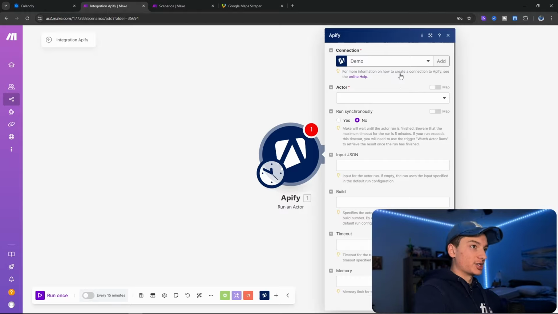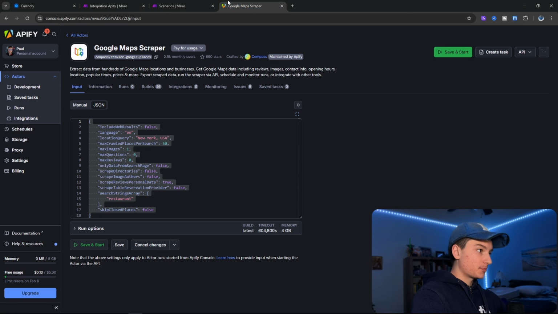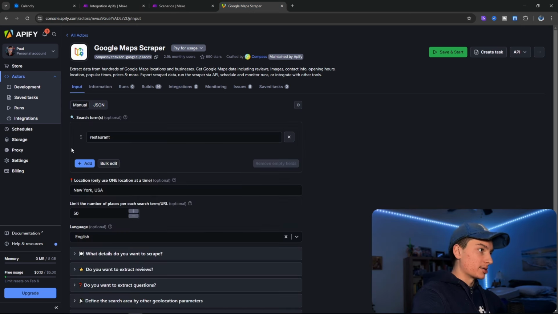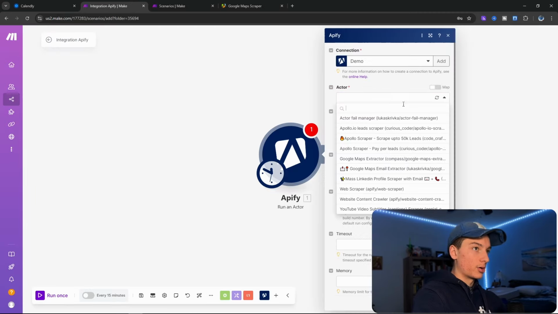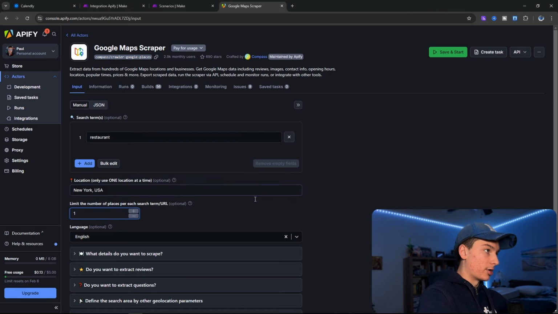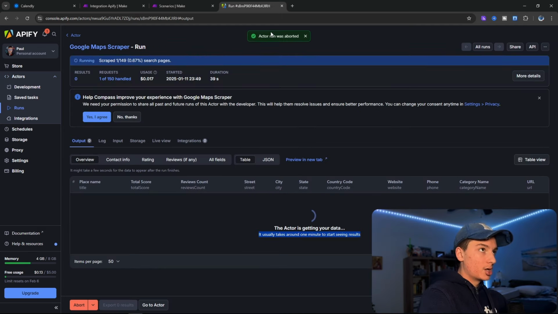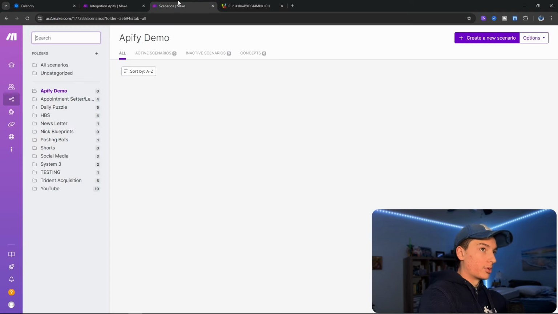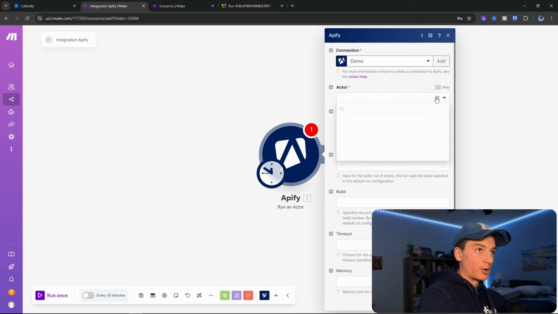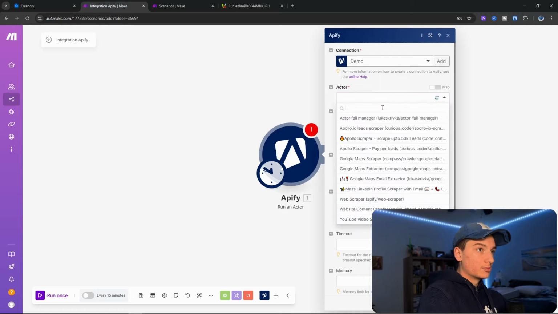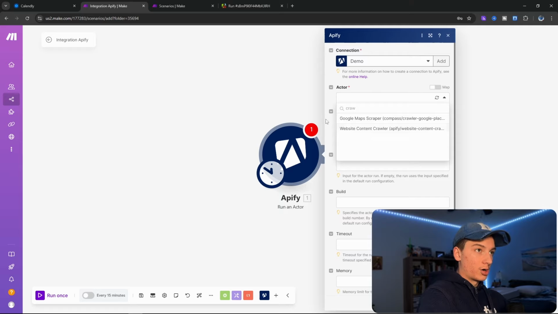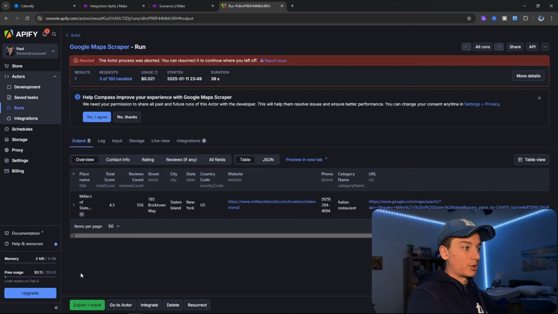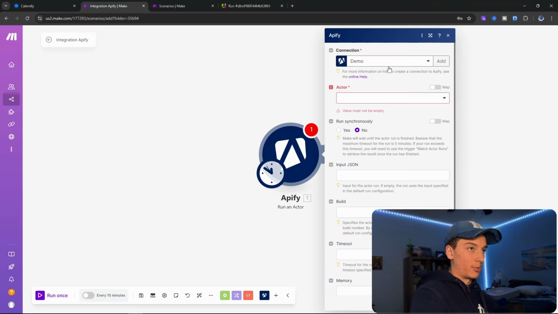So from here, I can actually go ahead and select our scraper. So you can just run this once with one search result, and then it'll populate inside here. You just come back here, do one, and then I'll just save and start. So I'm just going to go ahead and abort this, and you can see actor run was aborted. But what I'm going to do is just come back over into our scenario, refresh this, and then let me search for, here we go. Okay. So you can just click run and then abort, and it'll just populate inside of here now.